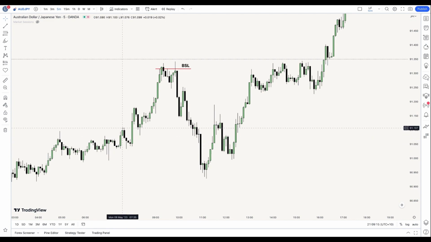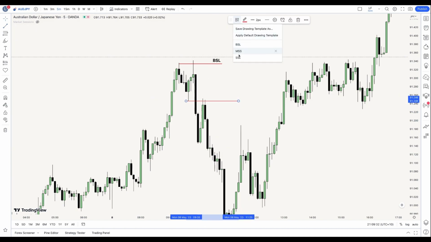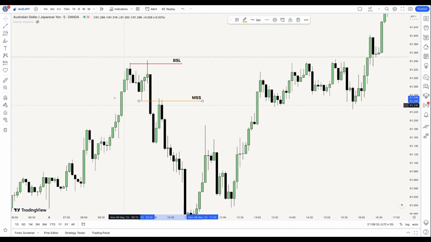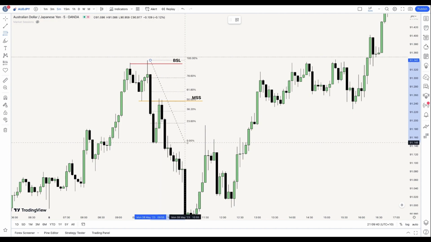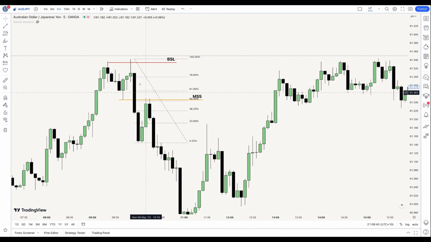it made a higher high, higher low, higher high, higher low, higher high, higher low, broke this structure. Took out the liquidity, broke this structure, market structure shifted all the way down here. What did I tell you? Swing high to swing low. Price is at a discount. Price went down, went up, hit the 50% mark, and went all the way down.